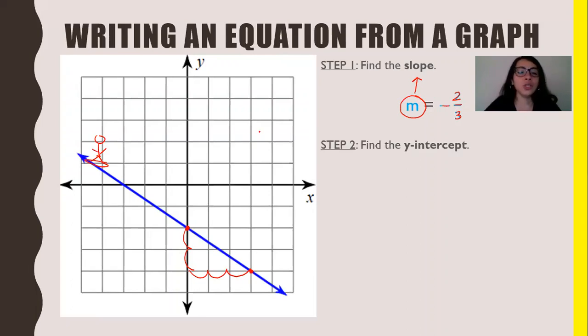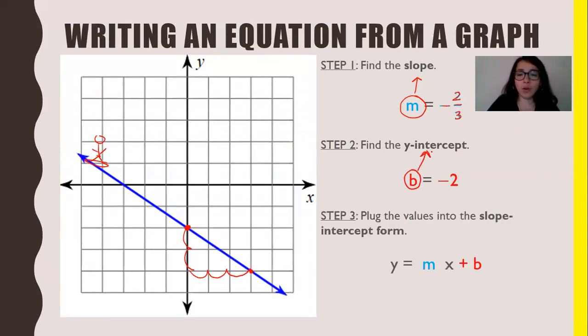You have to find the y-intercept. So where does it cross this line, the y-axis? So what number is this right here? Two. Positive or negative? Negative. Negative two. So your y-intercept is negative two. Notice they call it B, y-intercept. And now you plug it in. So the formula is y equals mx plus b. So all you're going to do is, instead of m, notice that your m was negative two over three, you just plug that. Notice down here in step three, how it just switched from m. I made it negative two over three. So what do you think is going to happen to the plus B? It's going to become negative. Negative two. And that's your new equation.